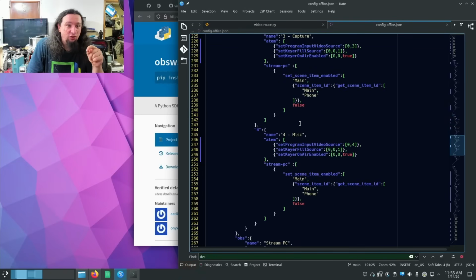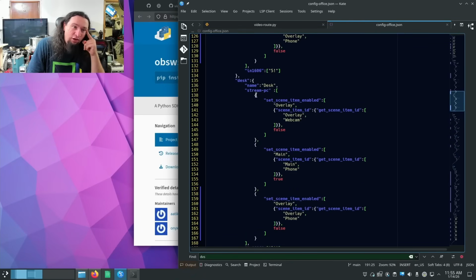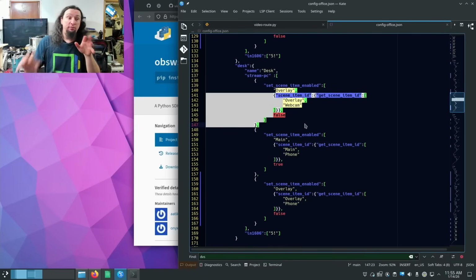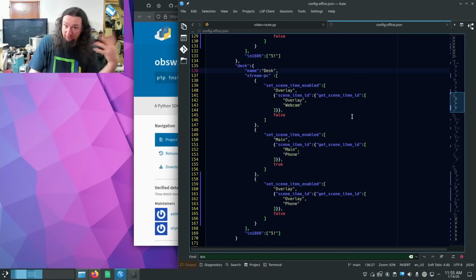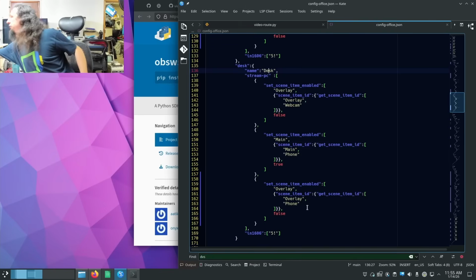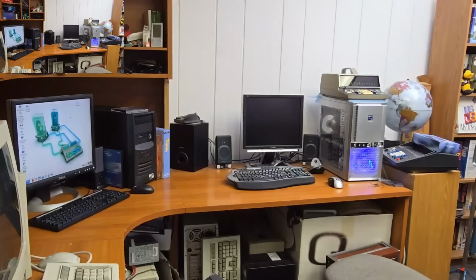So what else do we have here so that I can show you what nightmares are lurking? Well, you can chain commands. Here we are enabling or disabling the webcam overlay, which is what you're currently viewing me through. If we go to the desk scene, it needs to be able to show the phone camera instead, and we also disable the phone overlay. There's actually 2 phone cameras that are enabled. If I go over to OBS and I manually enable the source item, there we go. That is the kind of cursed thing that I'm trying to avoid having show up, because we can see both phone cameras at once, which is not desirable.